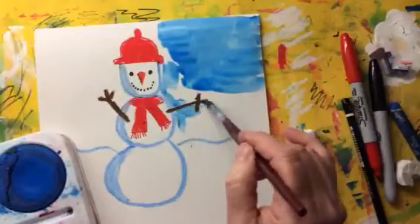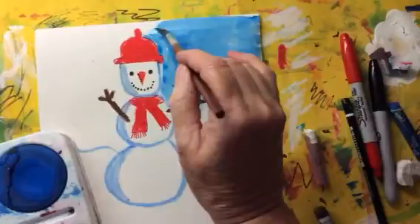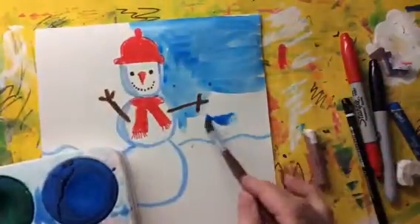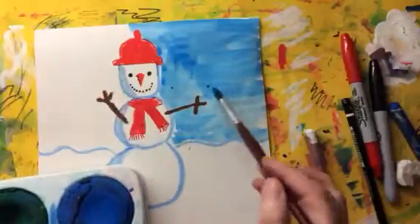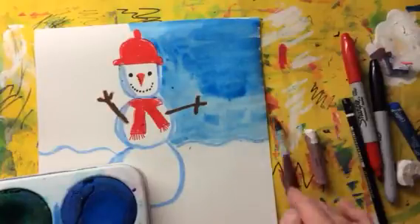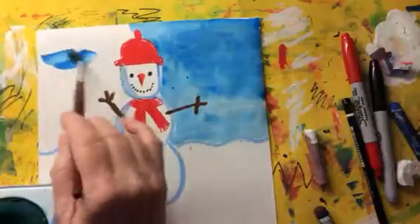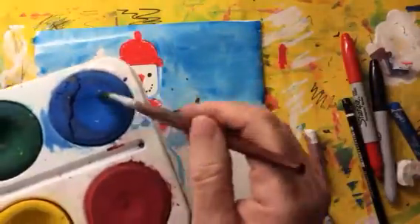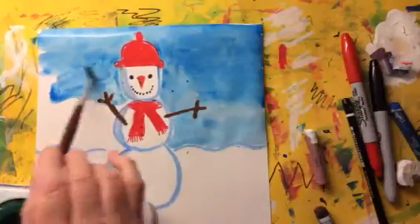Where I've done the oil pastel, it resists the paint because of wax resist — so that's really good because it means I'm not painting over my snowman. A bit more water, put my paint back in the little puddle. I'm not going to paint over the snow — I'm just painting the sky. Just imagine it's a cold, cold day but it's bright — it's been snowing, you've gone outside and built an amazing snowman, but the sky is nice and blue. Remember, not too much paint — just keep getting some from the little puddle and be careful not to go on your snowman's face. The oil pastel will help you with that.